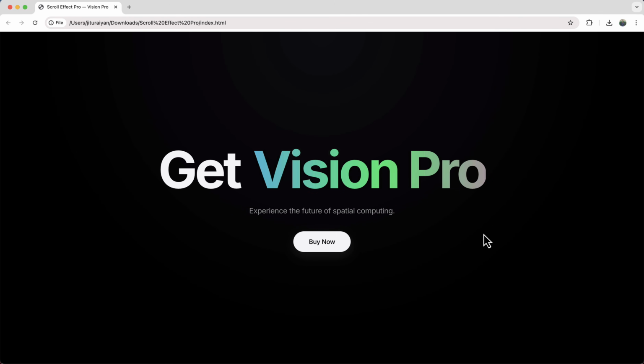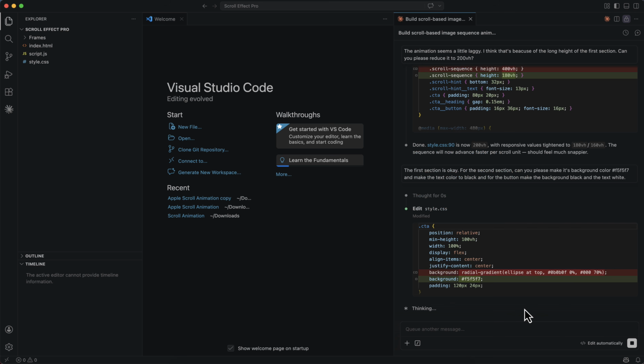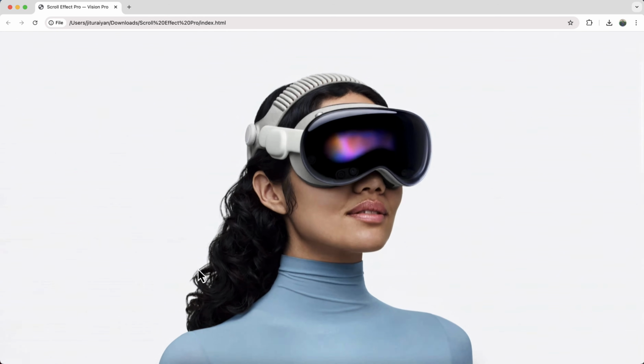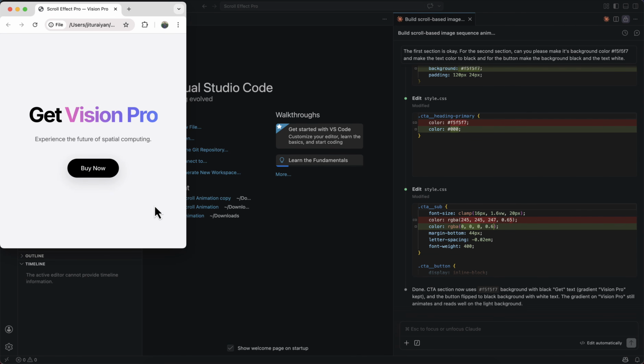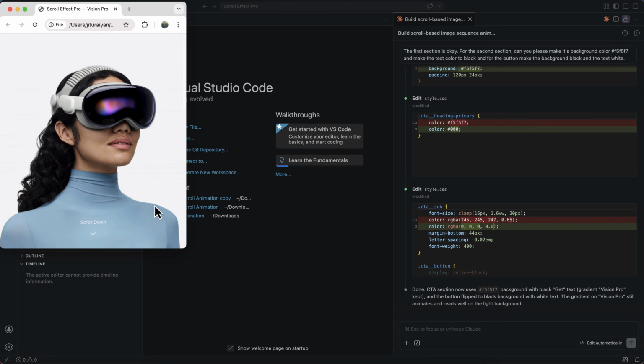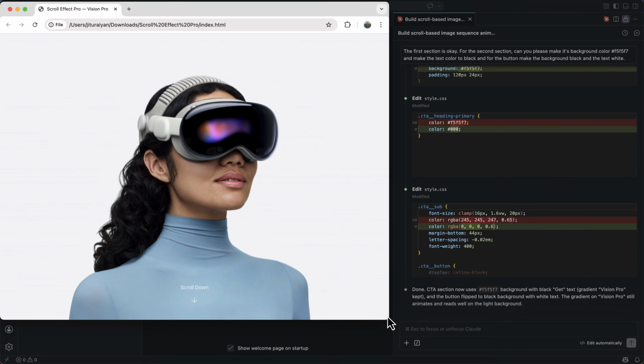But at the bottom here, I also want to improve this section. Basically, I don't like this black background and also this white text color. So again, back to here and write down this prompt to fix the design. And now if we scroll, we can see our bottom section has also been fixed. And finally, if we check it on other devices, you can see it's already responsive for mobile and other devices. So that's it for today.